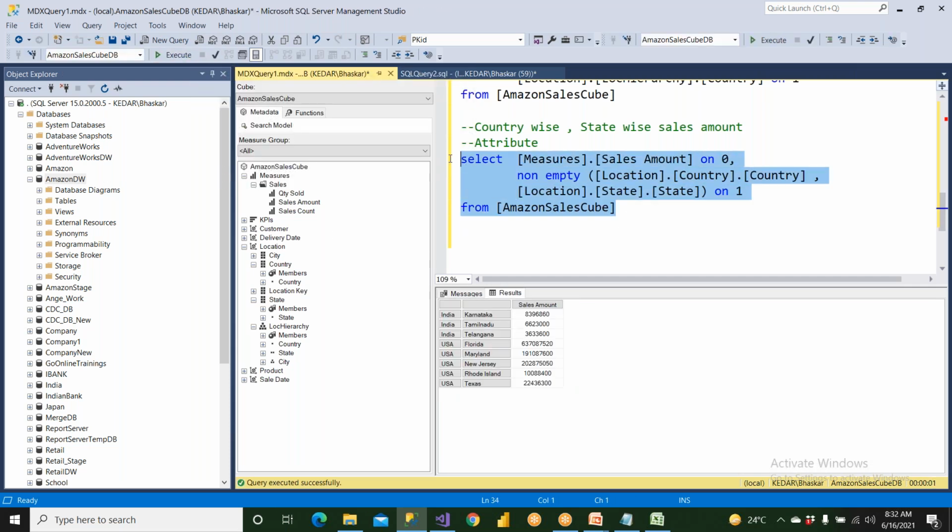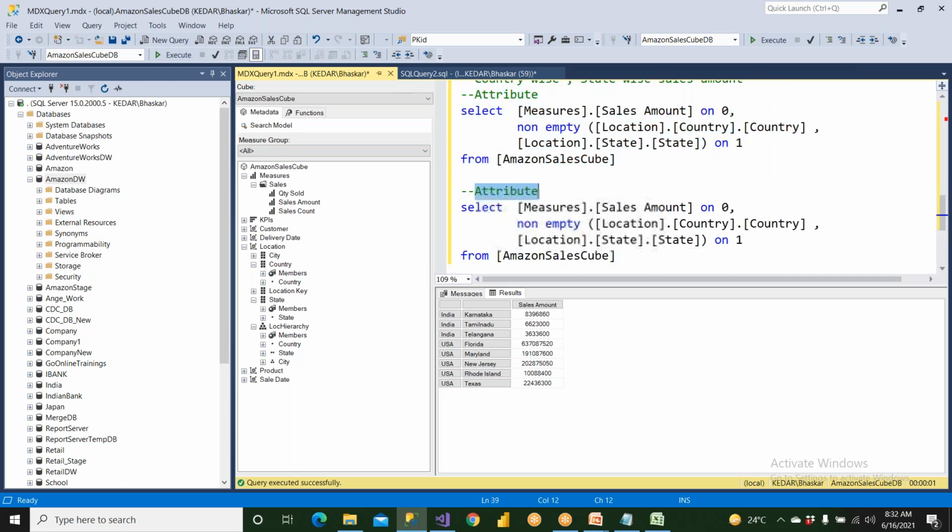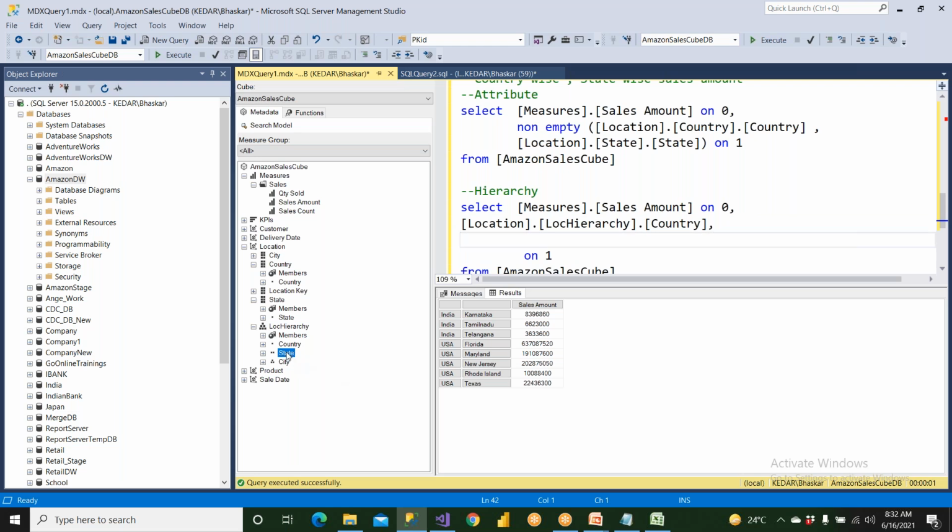Now the same query I wanted to use with the help of hierarchy. Clear? Hierarchy I'm going to be using. Let me delete everything here. So let me drag and drop hierarchy. I need a country. This is hierarchy. Drag and drop country. Beautifully done, comma. Drag and drop state. Fine.